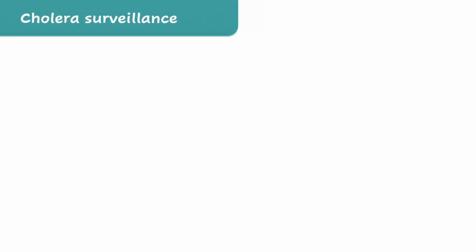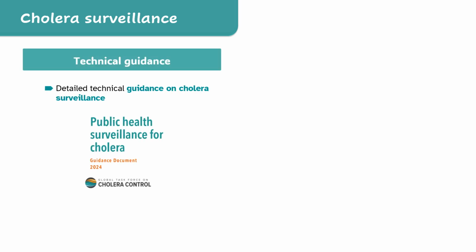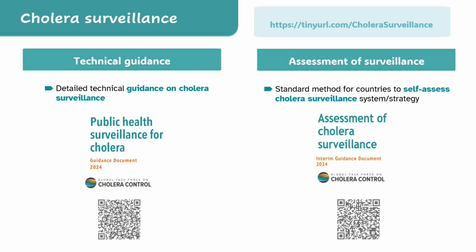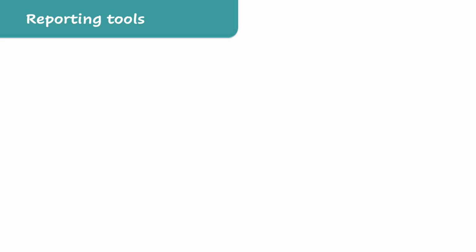Key resources on cholera surveillance available on the GTFCC website include a detailed technical guidance on cholera surveillance, as well as a standard method to self-assess cholera surveillance systems and strategies to help countries identify priority gaps to strengthen cholera surveillance. You can access these resources by scanning these QR codes or at tinyurl/cholera surveillance.